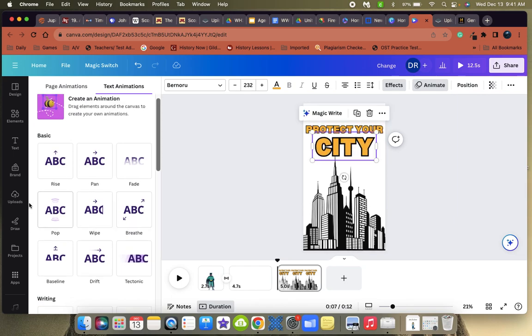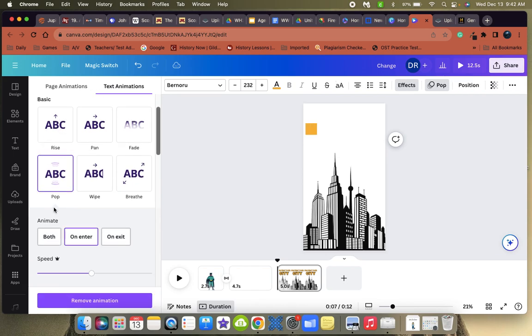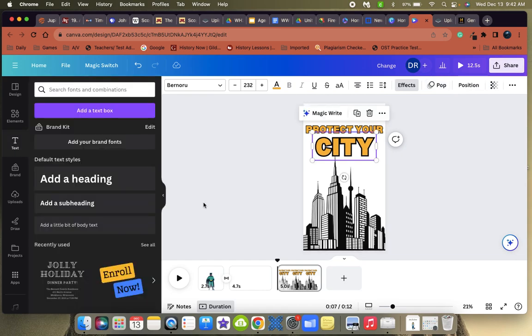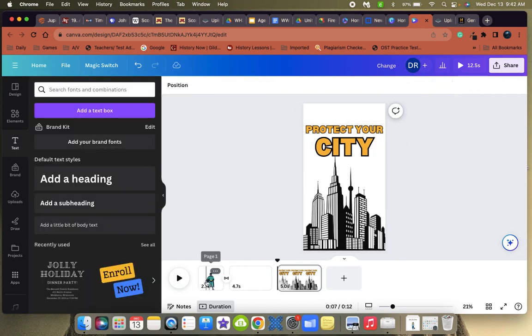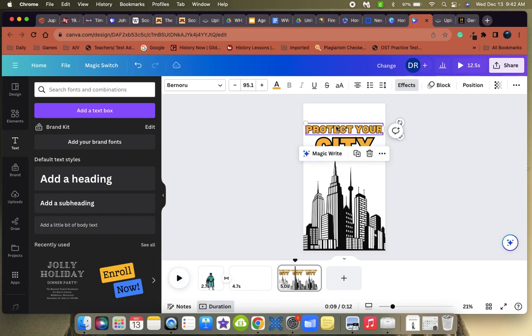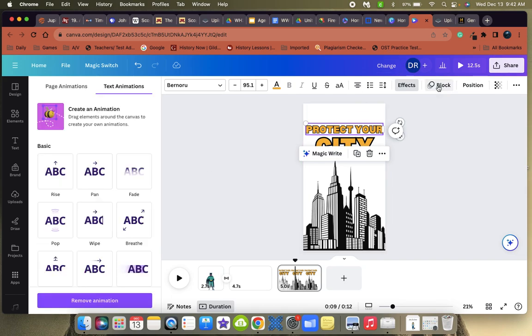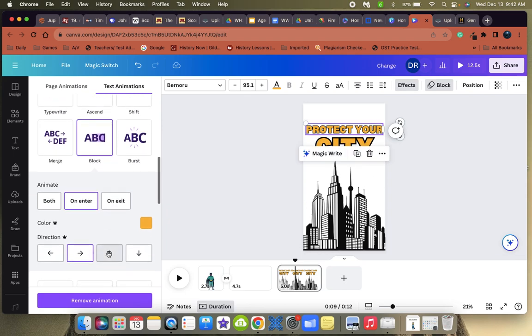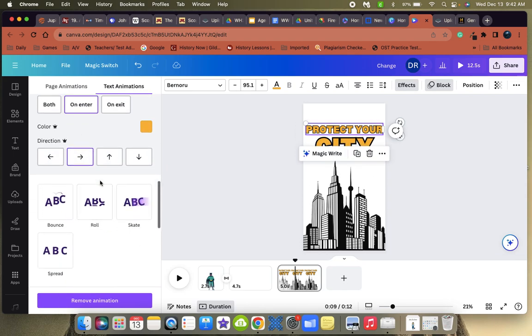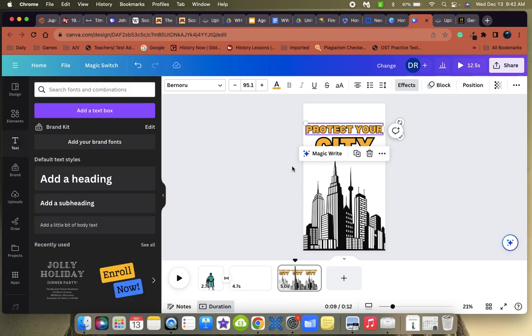So this is something that you're going to probably spend some time on until you can figure out what looks good, right? And you can always slow down the speed on some of them, and that's a good way to try to match up your animations. So I think I like how that looks. I'm going to press play. Okay, I think maybe I need to slow down my protect your a little bit. So I'm going to go back to block. And okay, so block does not have a speed option. So I might play around with that a little bit.